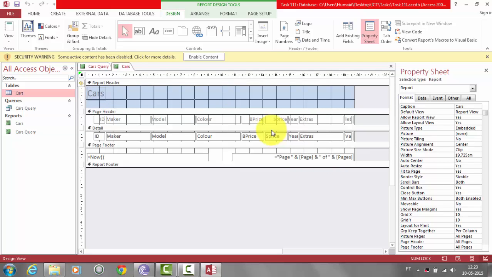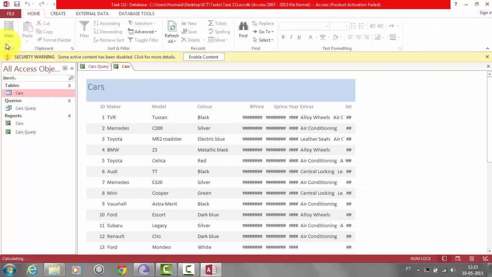Now you can see that Access has attempted to make all the fields fit across the page, but this has not been successful as not all of the data is fully visible. In the practical examinations, you must show all of the required data in full. Select the correct table here. Put the report view. You can see that all of the data is not visible.